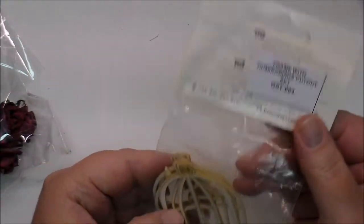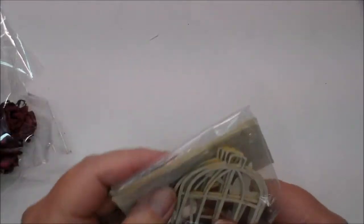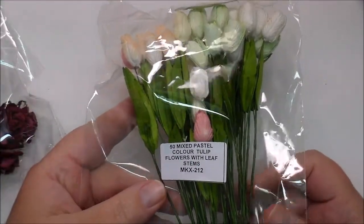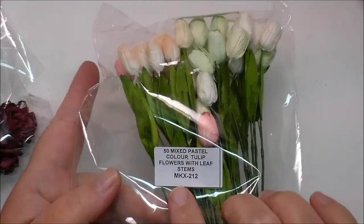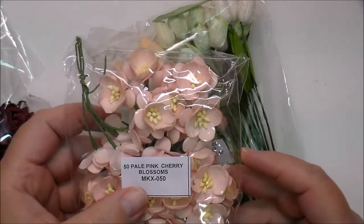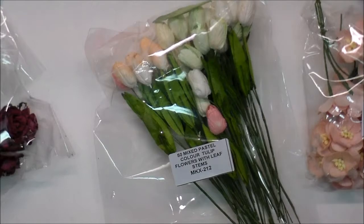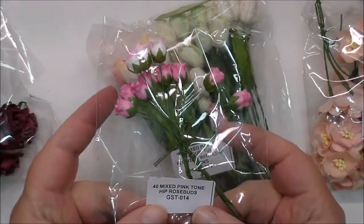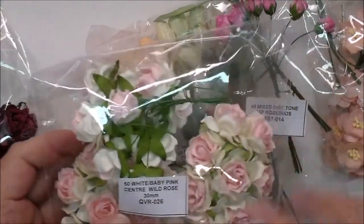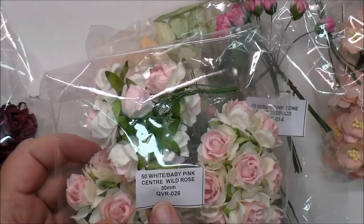Again, this is called the frame with hummingbirds cut out, and it's GST064, and they come with several in here. They take ink and stain very well. I used some of the tulip flowers with leaf stems. These are MKX212. I used a few of the cherry blossoms, MKX050. The hip rosebuds, GST014. And last but not least, I used some of the wild rose 30mm ones, QVR026.